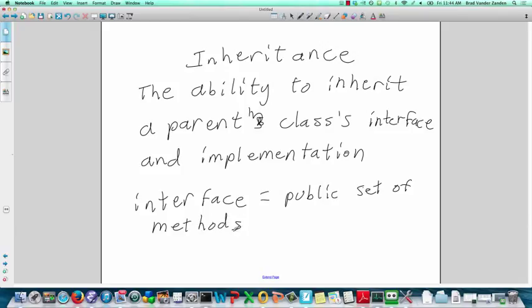And you often hear an interface referred to as an API, which means Application Programmer Interface.